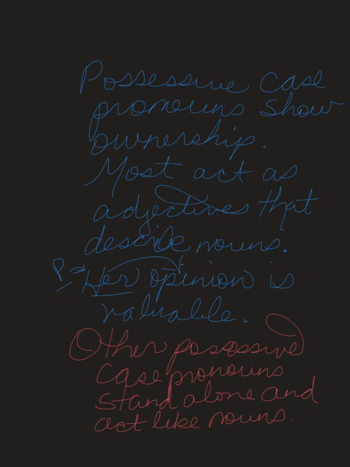All right? However, there is one less likely but absolutely viable option for possessive, especially some of the possessive case pronouns. Okay? Sometimes some of the possessive case pronouns may stand alone and act like nouns, meaning they fill noun positions, like subject, predicate noun, direct object, even OP sometimes. Okay, look at the next slide, please.